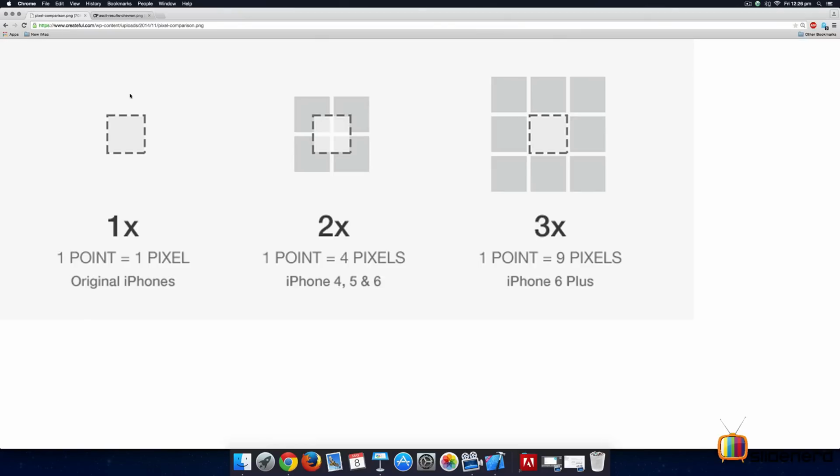You see, on the oldest devices, a point is a pixel. Now this square you see here is 1 pixel and 1 point equals 1 pixel on the oldest ones. On more recent devices, you have 1 point as 4 pixels. Whereas starting with the iPhone 6 Plus and any other device that follows it, 1 point is 9 pixels. A similar convention exists for the iPad as well. At any point, if you're uncertain how many points or how many pixels fit inside a point for a given iPhone or iPad, always be sure to Google it out because there are several devices out there.